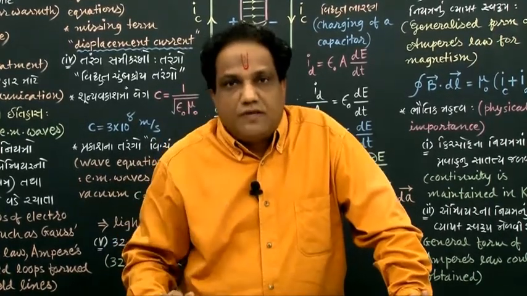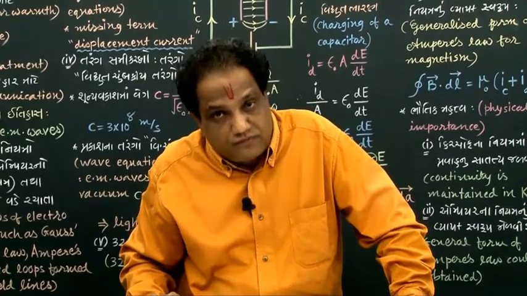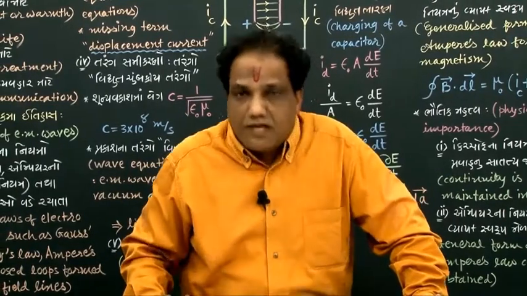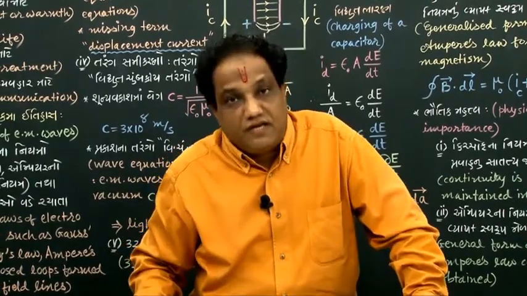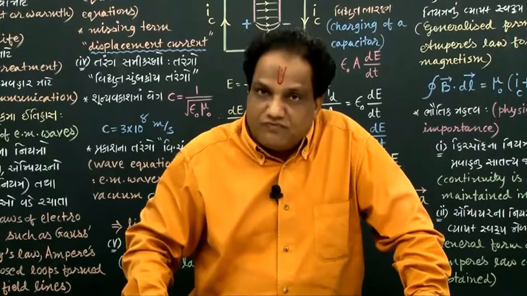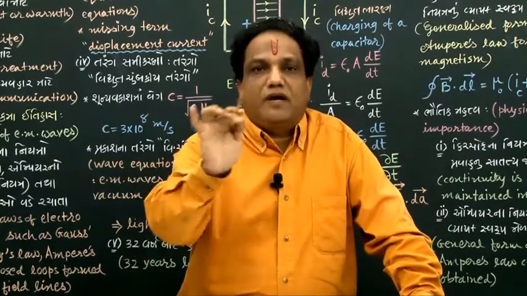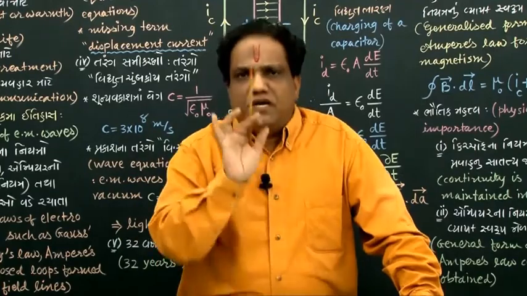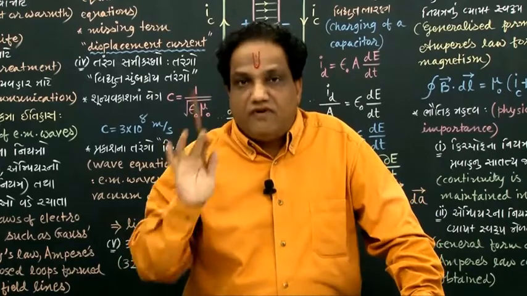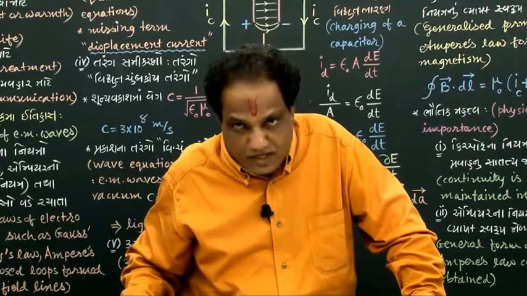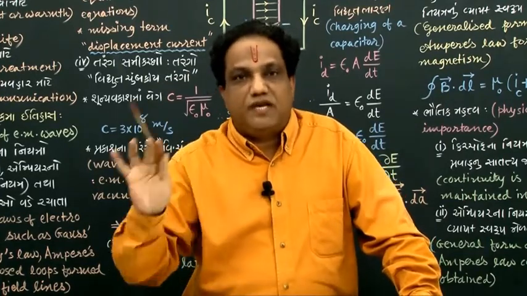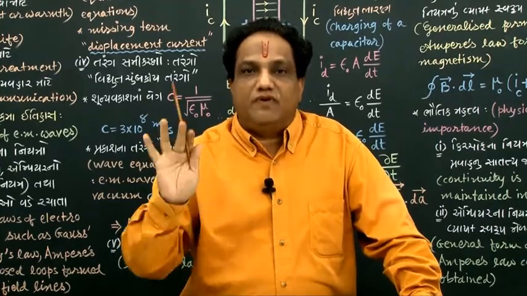In those equations, Mr. Maxwell had talked about time varying electric field and time varying magnetic field. Because there were variations in electric and magnetic field involved in such waves, he gave the name of such waves as electromagnetic waves. Fine. But he had simply predicted, because he was a theoretical physicist. He never went in laboratory, he never proved it experimentally. No, he simply predicted that such waves must be existing, which are represented by these wave equations.